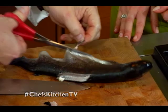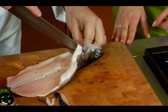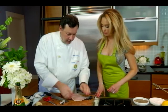And on the other side, here we go. And this one, we're going to take the whole bone here with the knife, all the way to the jaw. You know, you have all the techniques. Here you go. That's where it all began, you know, France. All right, so now we have a boneless trout. Very clean, very nice. Fresh.